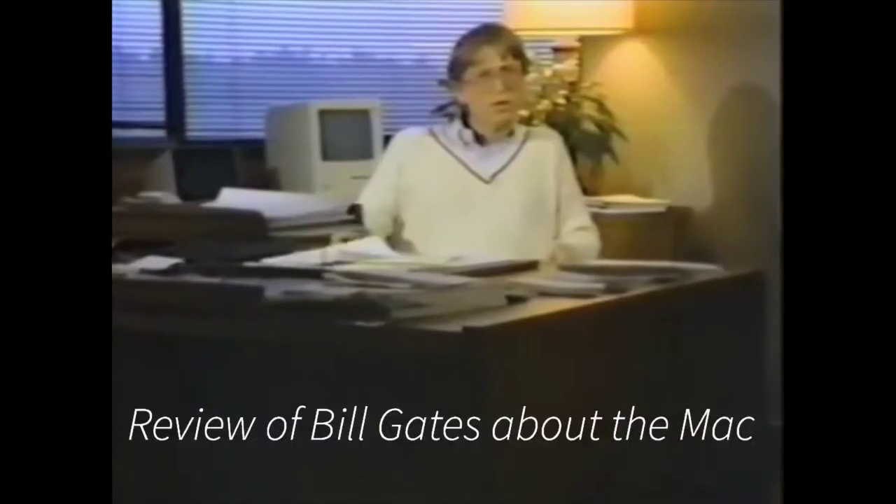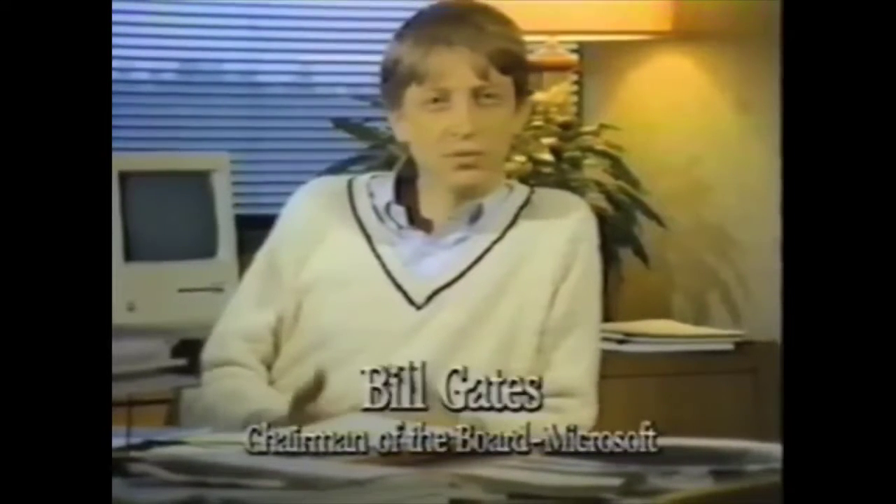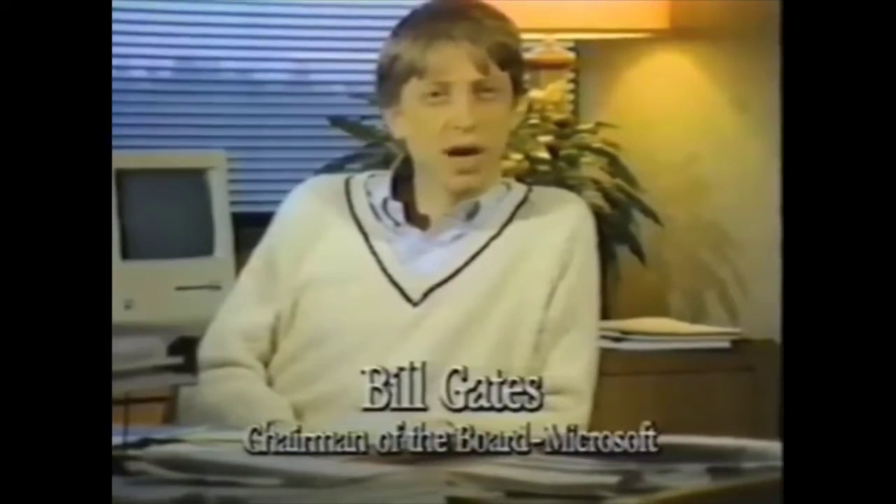The development of Macintosh by Apple has been paralleled by the work of leading software developers. It's a great machine — a step forward in terms of the way it uses graphics and the speed. This is a machine that a lot of people are going to be able to afford; it's a very, very useful machine. I was enthused. Microsoft doesn't work with new hardware very often, but we put a team of people on it from the beginning, and we're planning that over half of our retail sales next year will come from Macintosh software.